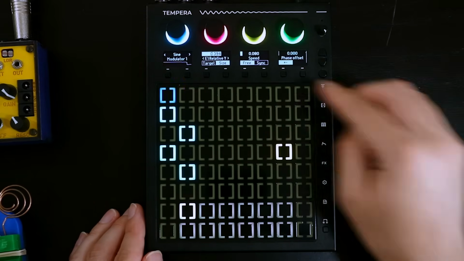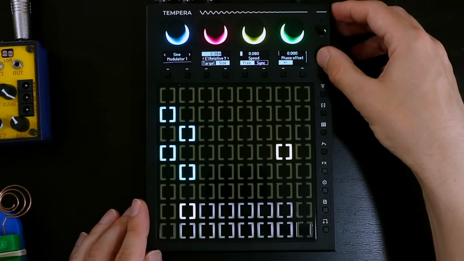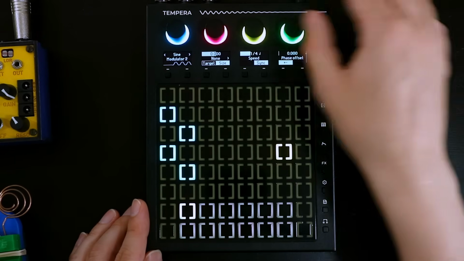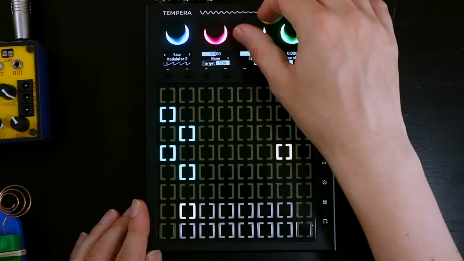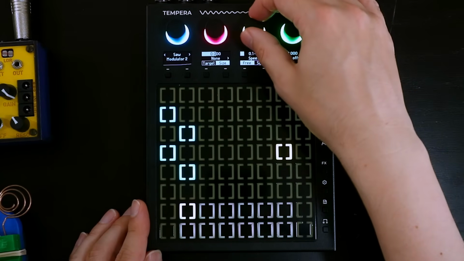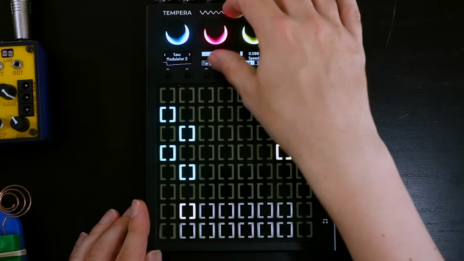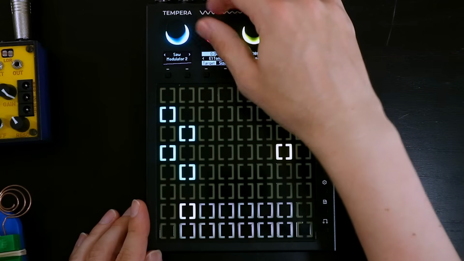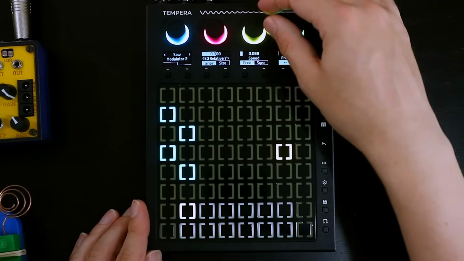So if I come over here and go to another modulator, set it to be a sawtooth running slowly, not quite that slowly. Set my target to be the 3rd emitter's relative Y.